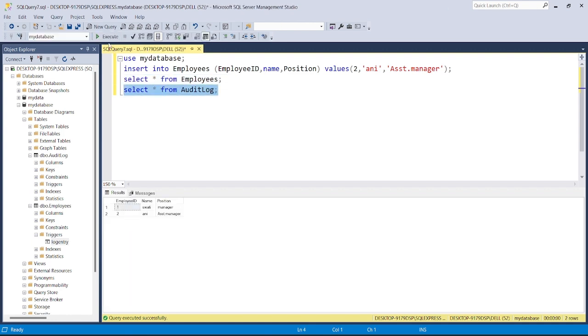Now the log ID will be 3. Earlier, when I was creating this table, the first time was log 1, the second time I applied was 2, and now this is my third record. The first record I deleted, as for practice purposes I showed you that we can insert it in this way. So now we will execute it and we will see log number 2 and log number 3. Why is log number 1 not there? Because earlier I inserted it for practice purposes, and now I have deleted it because I want to show you a fresh example of the triggers.